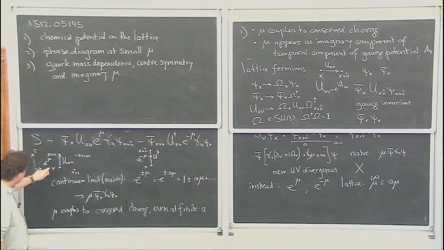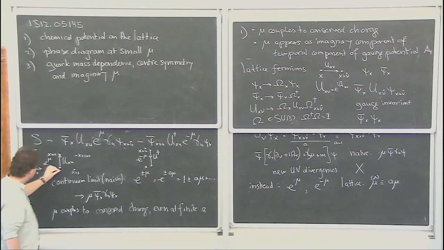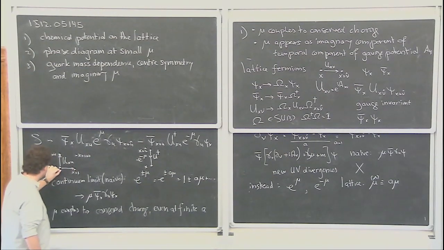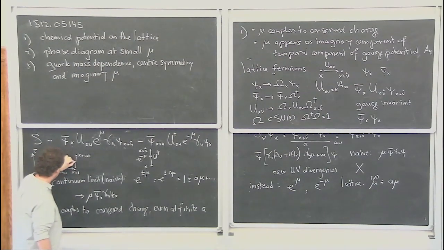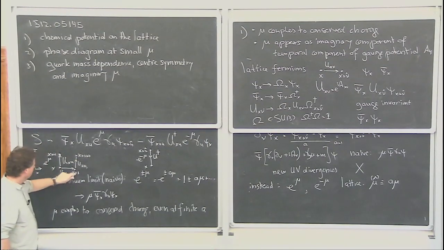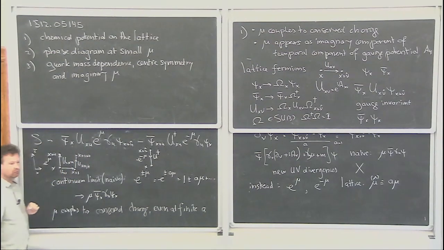The links then go between the sites, so they have two indices which indicate the starting point and the direction. So the link that goes in this direction would be U x1. And then the link going up would be U x plus 1, which is the starting point, and it goes in the fourth direction. Does it help? And if mu equals 0, then this term is just simply the kinetic term?